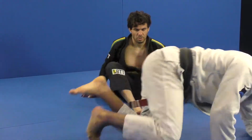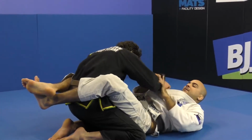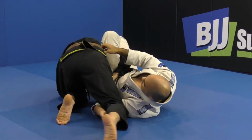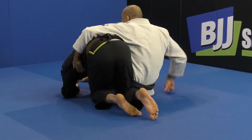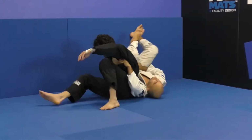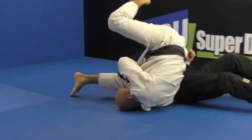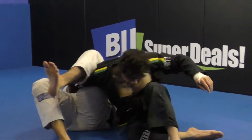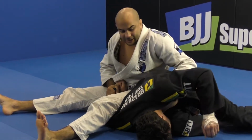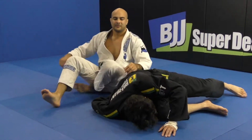So let's see again. So I'm here, I'm gonna control, I'm gonna go to the omoplata. Gonna get there. I got the lapel. As soon as I got the lapel, he's gonna roll. I'm gonna roll again. Let's actually have more space here. So he's gonna roll again. And if he rolls again, I'm gonna roll one more time, but no. At this time, I'm gonna be able to pin him down. Stretching my leg, got his lapel, I hip escape, and I got his submission. And that's it.